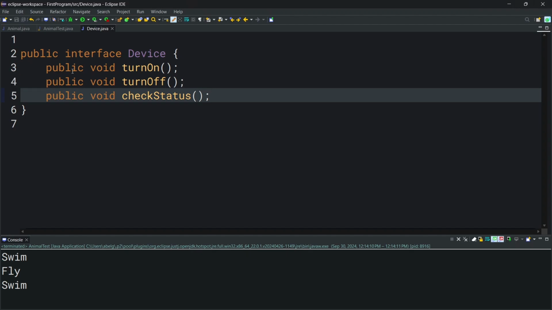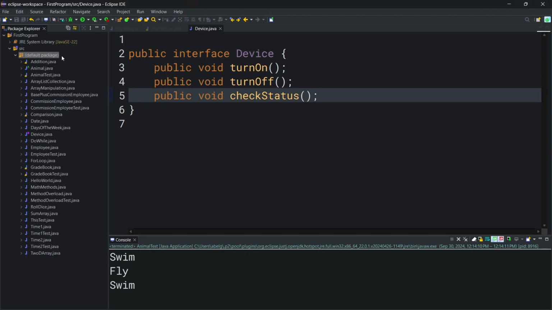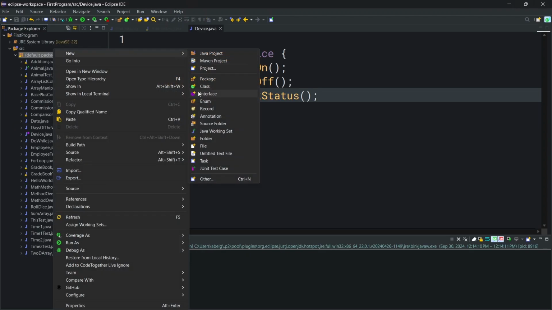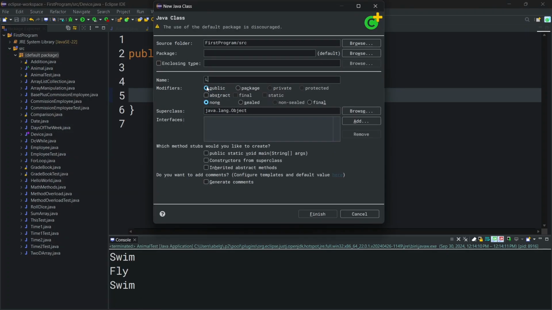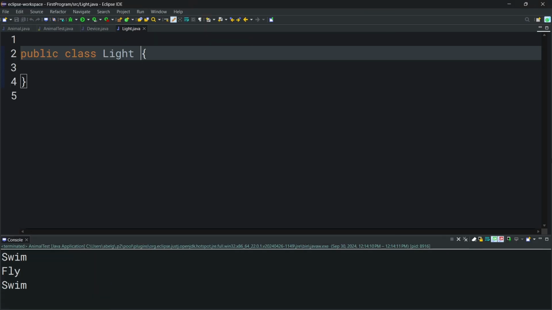So we're going to save this interface, and we're going to create a new class called light. And since we won't be running this class directly, we won't tick public static void main, and we're going to press on finish. Now this class is going to implement the device interface, and as we said, we're going to use the keyword implements, and we're going to give it device.